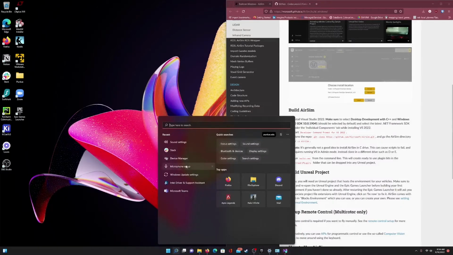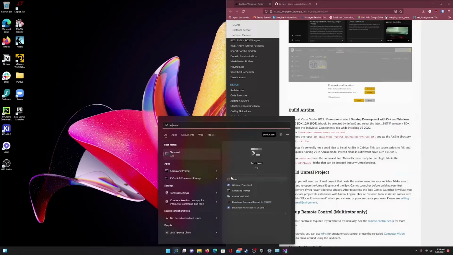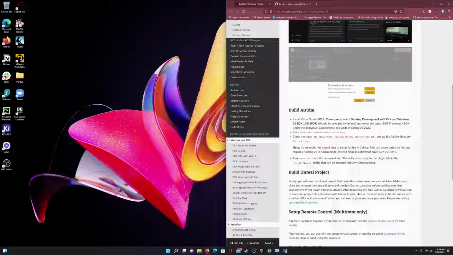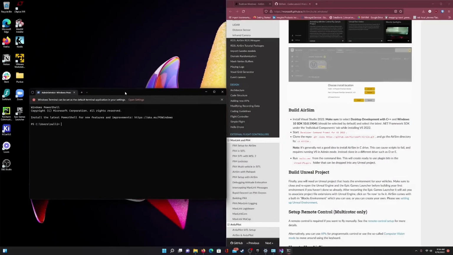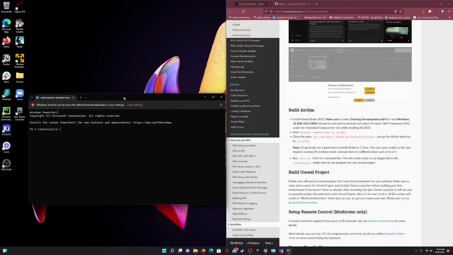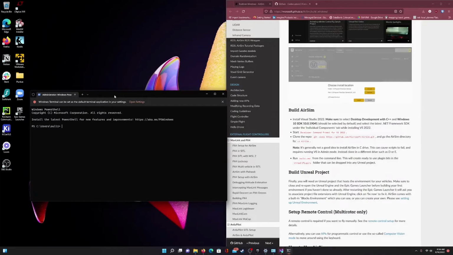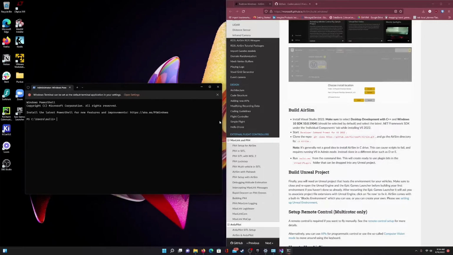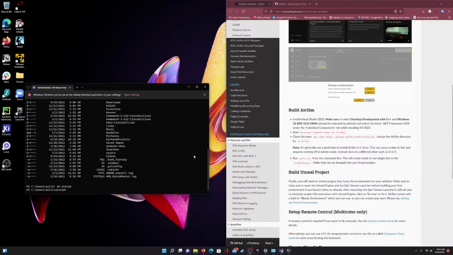So what you'll do is just open the terminal. I'm going to go ahead and run as administrator to make sure I have all permissions. And then what's funny is if you try to delete this from the command line and you don't use the right command, if you just do like the rm command for removing, it still won't work. It's really weird, but there is a command for that. So first thing we want to do is change to wherever our Airsim is. So I'll go ahead and do that real quick. Okay, so that was pretty easy. It's actually just right here.